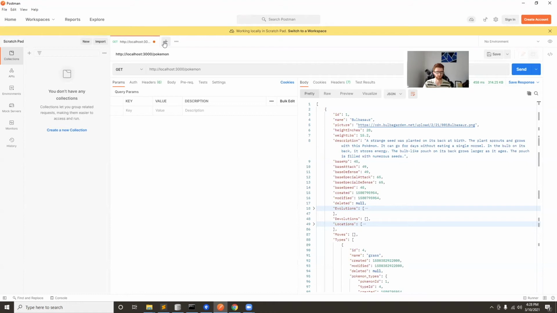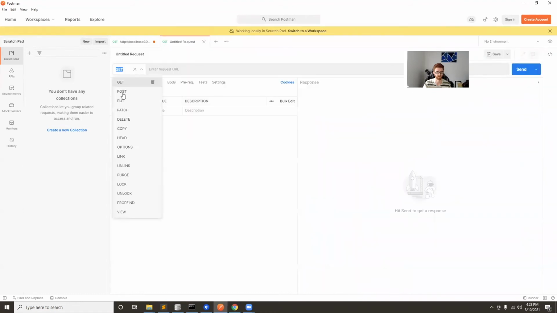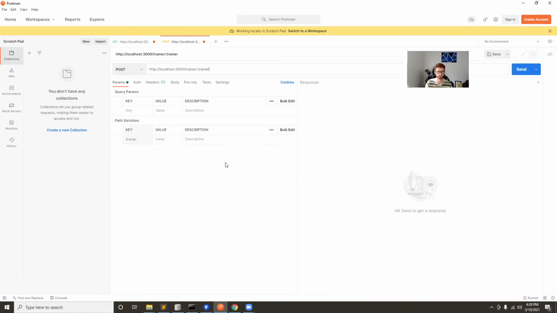So in the body is, let's just go ahead and create a new tab and start this request. So it's a post. I'm going to do http://localhost port 3000. And we're going to do trainer/:trainerID/catch/:pokemonID. And then if you look here, as you were typing in the things after colons, they filled in the path variable. So we could put, Gary is trainer 2 and he's going to catch Charmander, which is Pokemon 4.